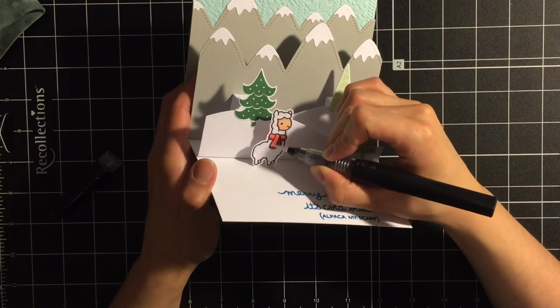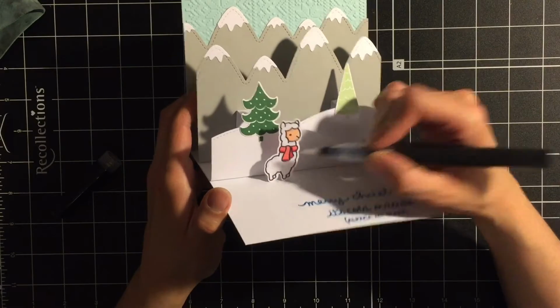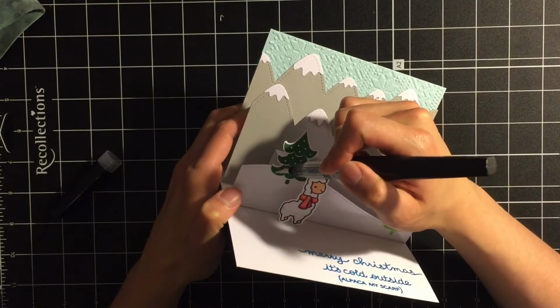To finish up the inside of the card, I'm using my Spectrum Noir clear overlay brush pen and I'm adding some shimmer to the alpaca scarf and all of the trees.